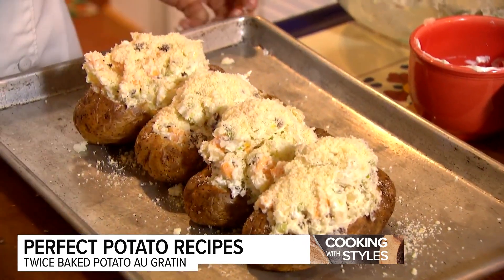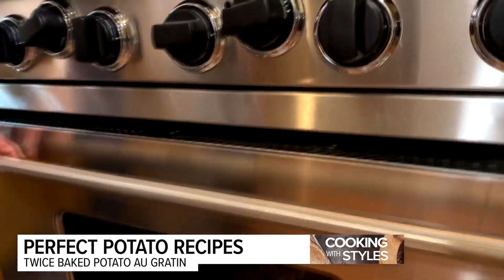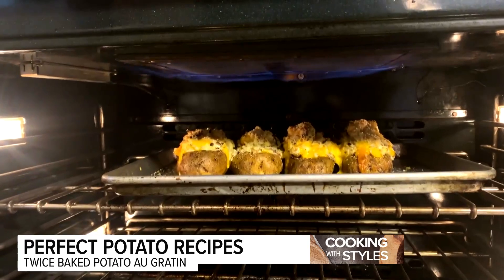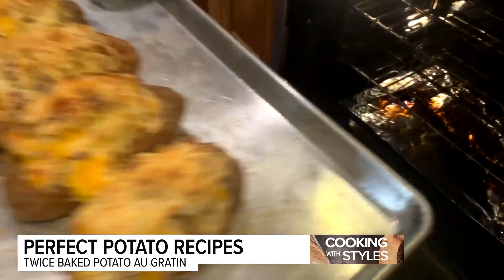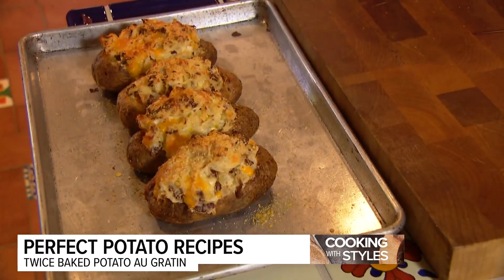This is ready to go in the oven. I've got it preheated from when I was baking these. I'll throw these in the oven with the broiler on to get them golden brown on top. And in just a moment or two they'll be done. These turned out absolutely perfect — nice and golden brown on top.